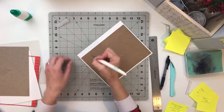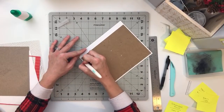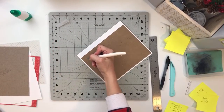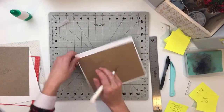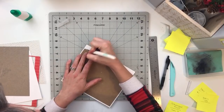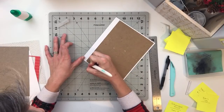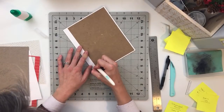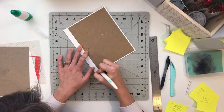Okay. I did cut the chipboard to size, yes. So I just ran it right through my, whatever it's called, my roller. Oh my gosh, I'm losing it. My trimmer, I just put it right through my trimmer and it cut it totally fine. So honestly, my Silhouette probably could have cut this and it would have been fine, but that Silhouette's my baby, so I just wanted to protect it.